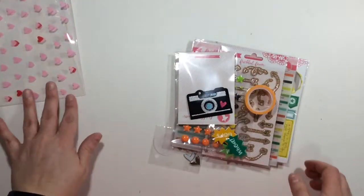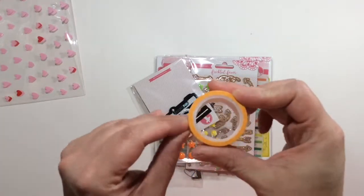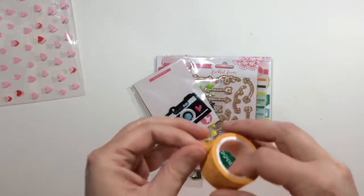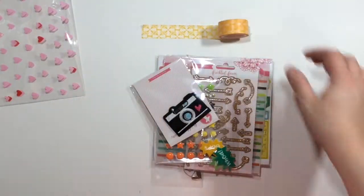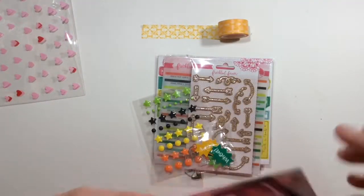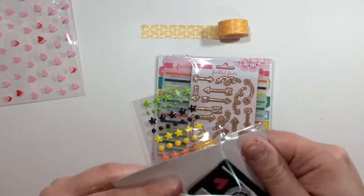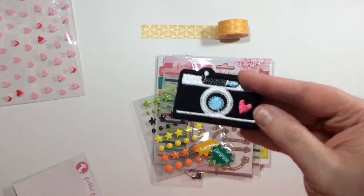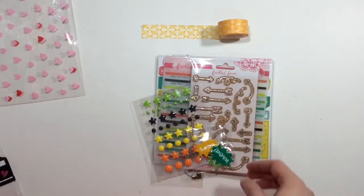So there's the bag. So here is the washi tape that comes in this month. I like the fact that there isn't too much washi tape because I have a hard time using lots of washi tape. So here is the pattern. Cute. Next we get this cute patch. I really like this. This little camera. Just trying to grab it out here. That is so cute. I don't know if I want to use it on a layout or put it on something else. So we'll see. So it's really cute. I really like it.